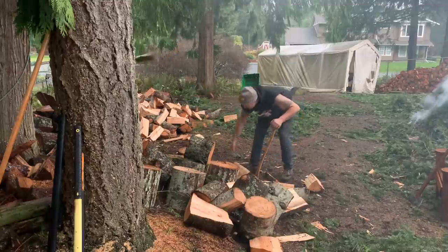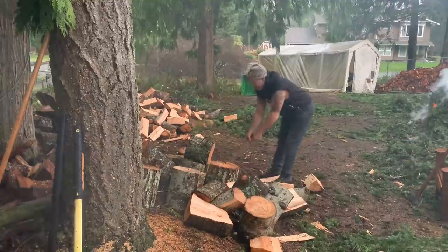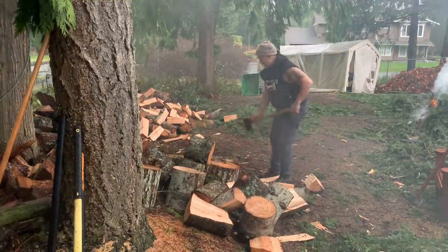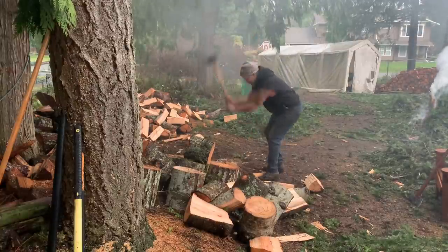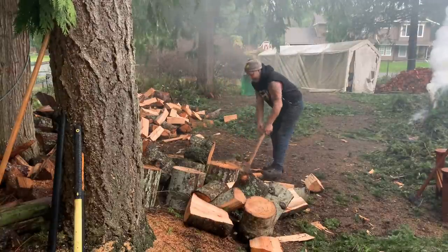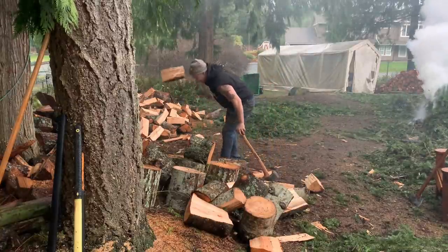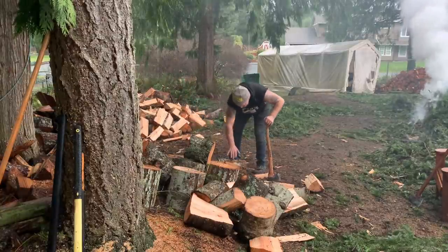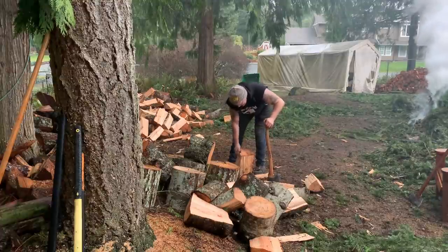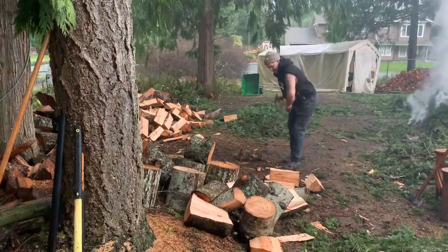All right, friends, back to the show. So this, a couple of fir rounds here, very stringy. I'll flip them on their sides like this, and I'll open them up like this. It's all about being on target. Like that. See? Fir stringy at the butts. Yeah, see? That's the one.